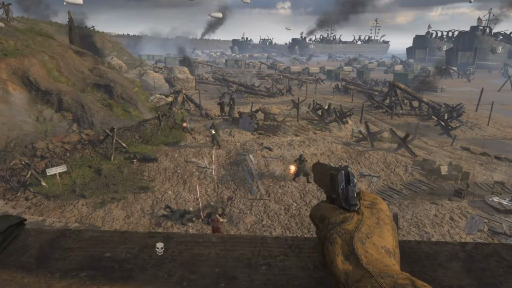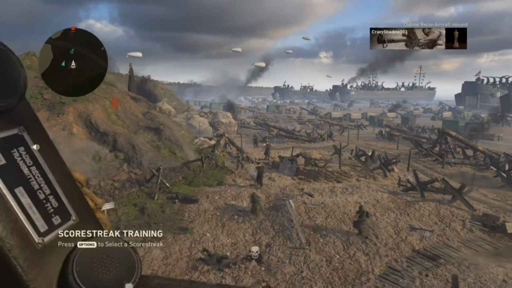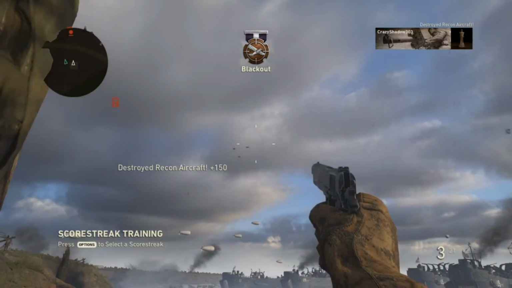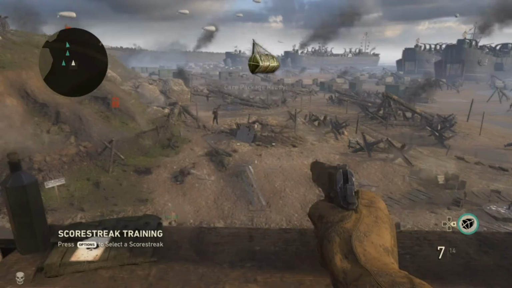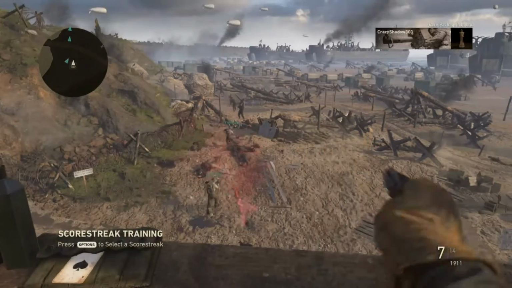All right, next one is the counter UAV. Counter recon is airborne. Engaging enemy aircraft. Got it, haha. Care package ready. Airdrop on your signal. Care package on the way. There we go. Protect the drop zone.